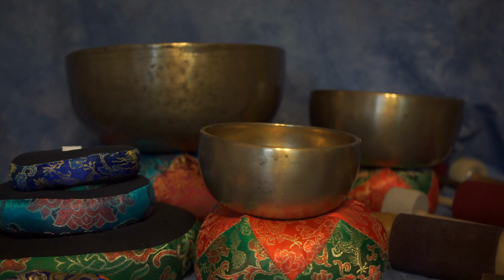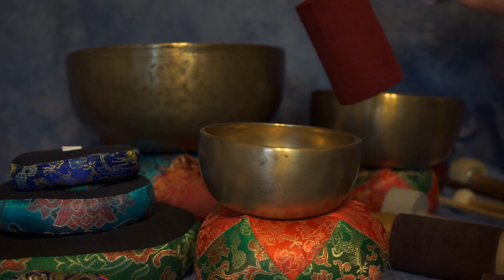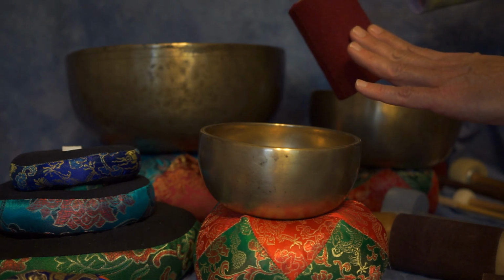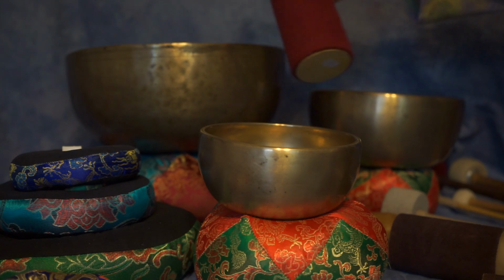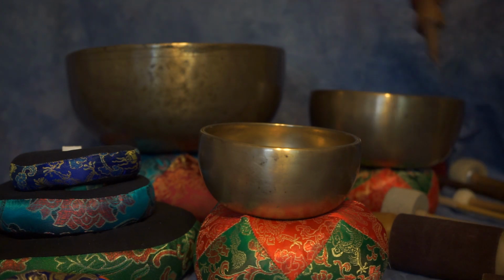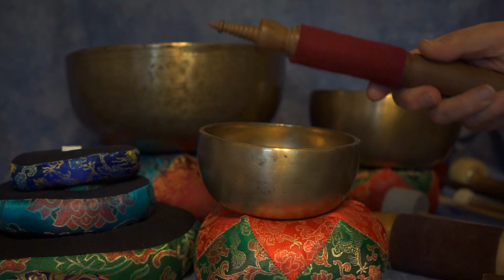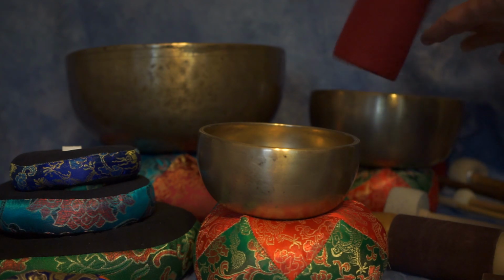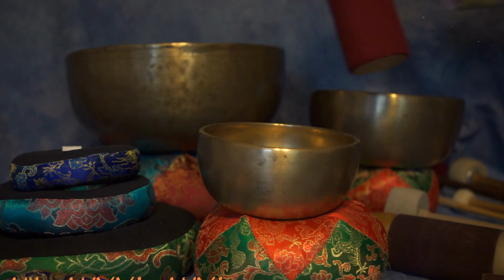Regarding mallets, we also have these with thick monk's wool cloth on it for a nice sound. It's only meant for hitting though. It will not produce a sound going round like that. And the smaller ones for the smaller bowls, and the bigger one for these. But this big one here is usually just for the large bowls.